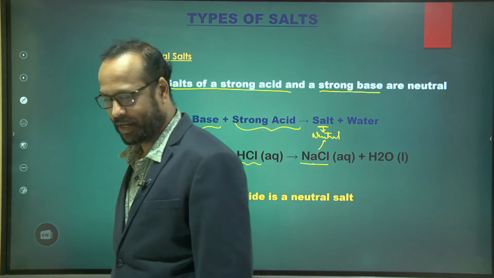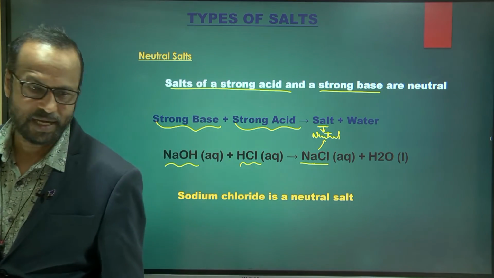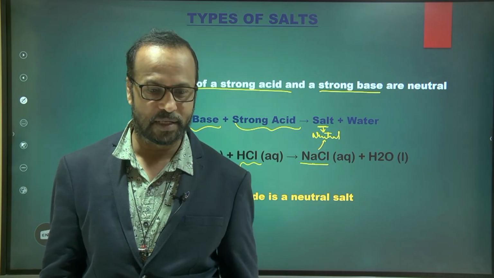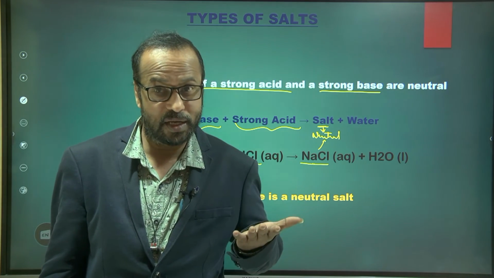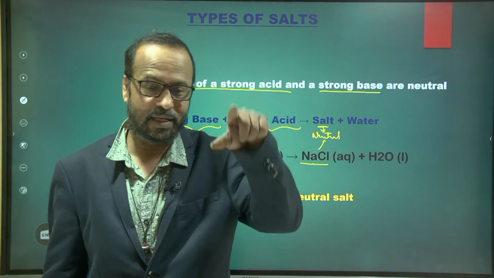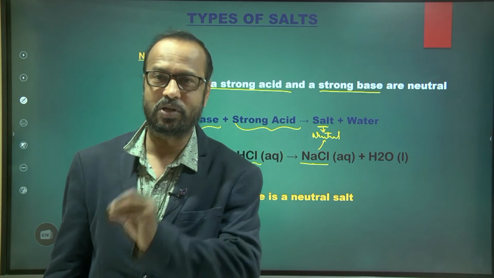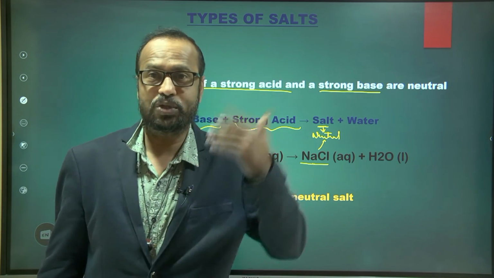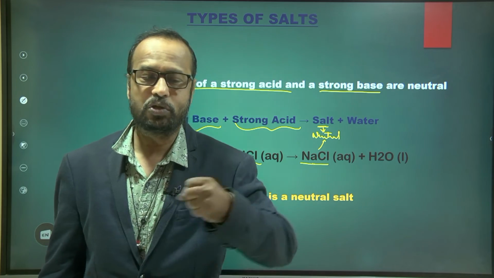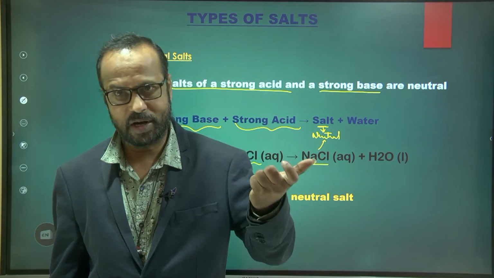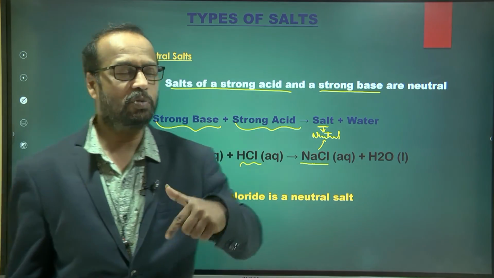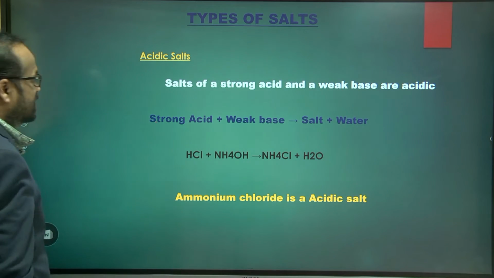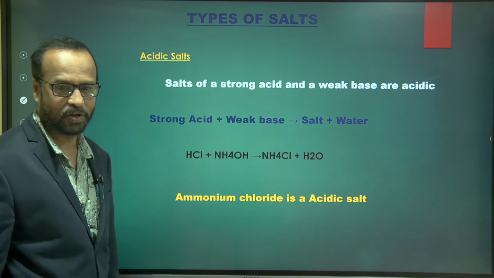Very good boy, very good. Okay, so here a strong acid is reacting with a weak base. Whose strength is more here? Acid, sir. When acid reacts with base, it forms salt. That's okay, but in this, both are not of equal strength. One is strong and one is weak. So whose power is stronger? That is acid. So whatever salt is formed, that is an acidic salt. Is this clear to you now?